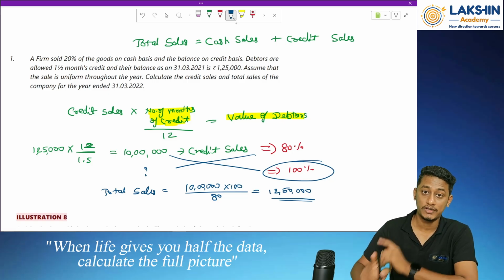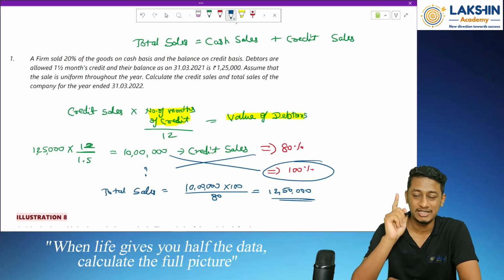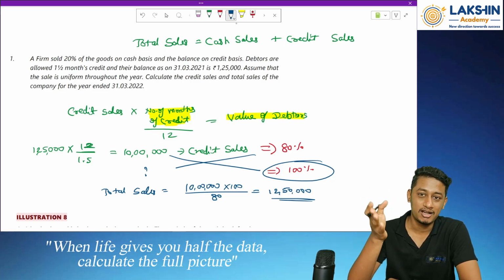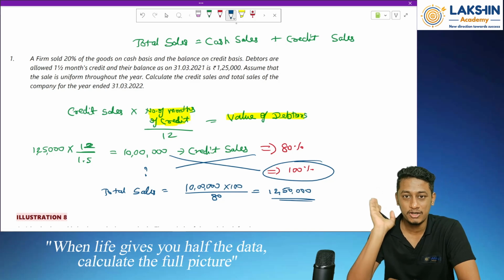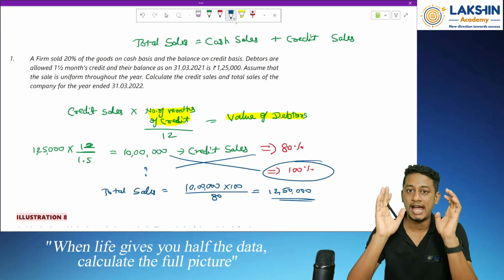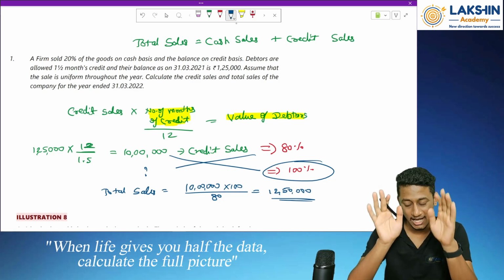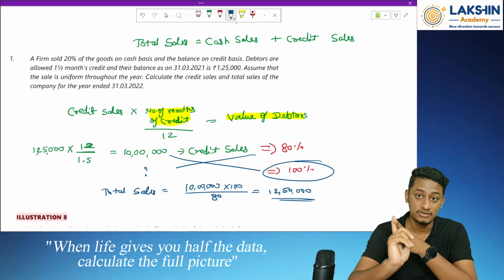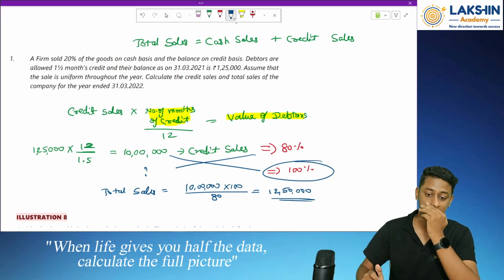This is how you need to figure out using what to what. See, simple. The algebra we had used, right? X, Y and all. In simple terms, you are figuring out what is missing and how to find it. That's it. That should be done in this chapter, only if you are thorough with your final accounts and your basic journal entries. Only then can you solve the questions easily. Fine. Continuing.